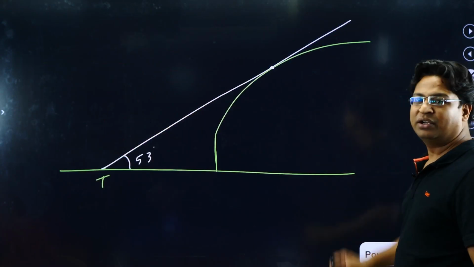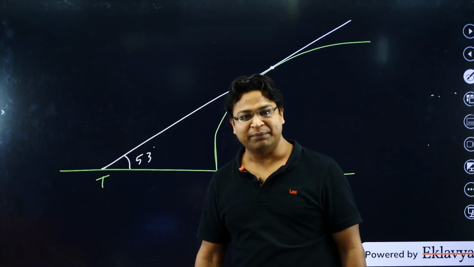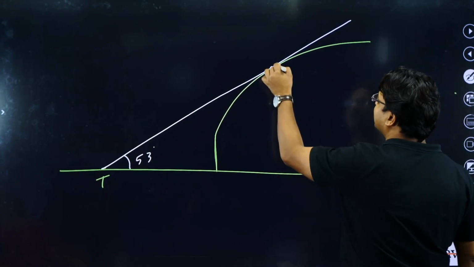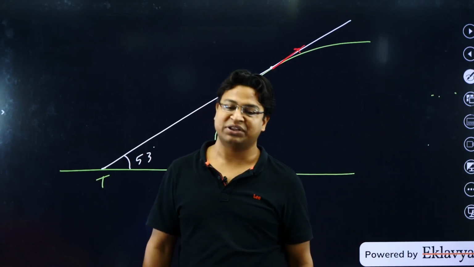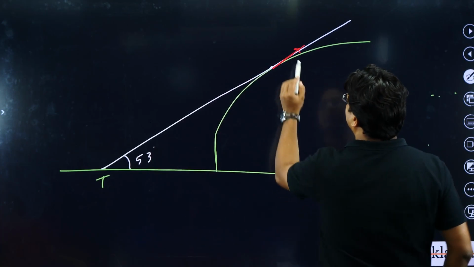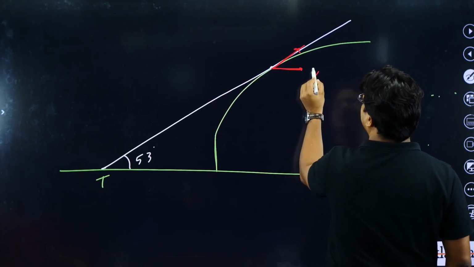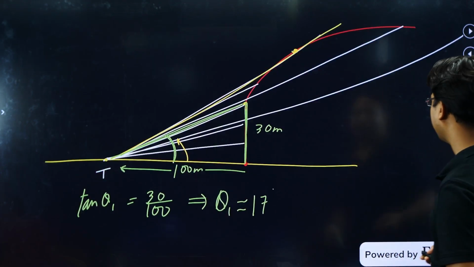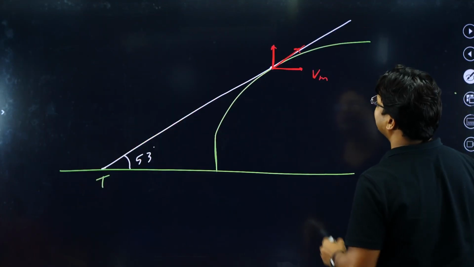Now guys, here, if this green line depicts the trajectory of the balloon, can we say that right now the instantaneous velocity of the balloon will be along the tangent to the trajectory, which happens to overlap with the tangent drawn at this point from the telescope. All right, and this red arrow will actually represent the resultant of wind velocity and the vertical component of the velocity, which we have already calculated to be 8. We just did that. The vertical component v naught. Okay, we are calling it v naught.